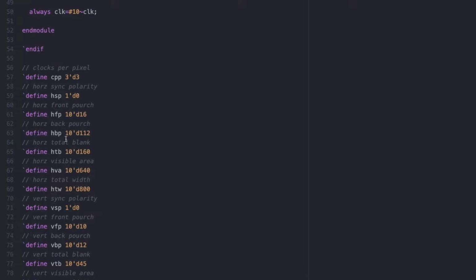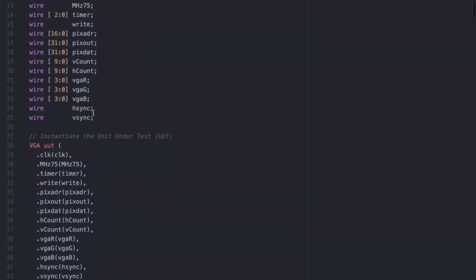And then back porch, that's the number of pixels from the far left until that ends, and then it becomes the visible area. So actually that's the pause between the sync pulse and the visible area. And then the difference between front porch and back porch is the sync pulse duration. So that's what, 96 clock pulses or pixels. It's not pulses. It's not the clocks per pixel. There's 3 of them. So these are pixel relationships. They're not clock relationships. Otherwise, these would be 3 times bigger to match my 75 megahertz clock.